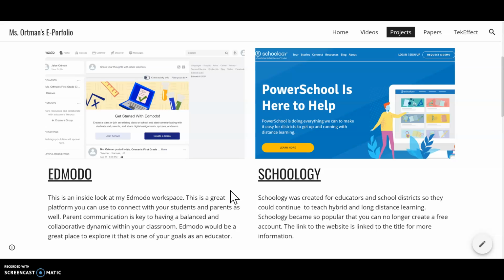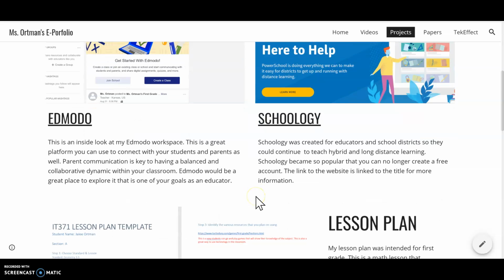So you can add polls or quizzes, or you can just send out reminders. So if you have a class party coming up or a field trip, things like that, it's very easy to just type something up and then send it. Whoever you have in your Edmodo workspace can see that, and it's just a great way to stay connected. So I really did enjoy working with Edmodo.